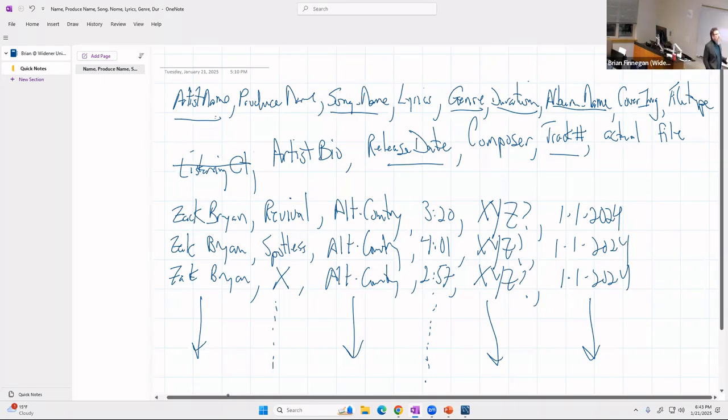And as Madison said, some of them are going to be like, we need to understand how we want these to vary, like genre. Do we need to do genre song by song? Probably, but maybe not. Maybe we want to categorize an artist as belonging to a genre. Maybe we want to categorize an album by genre. Maybe we care a lot about artists who switch up genres, alt pop country.